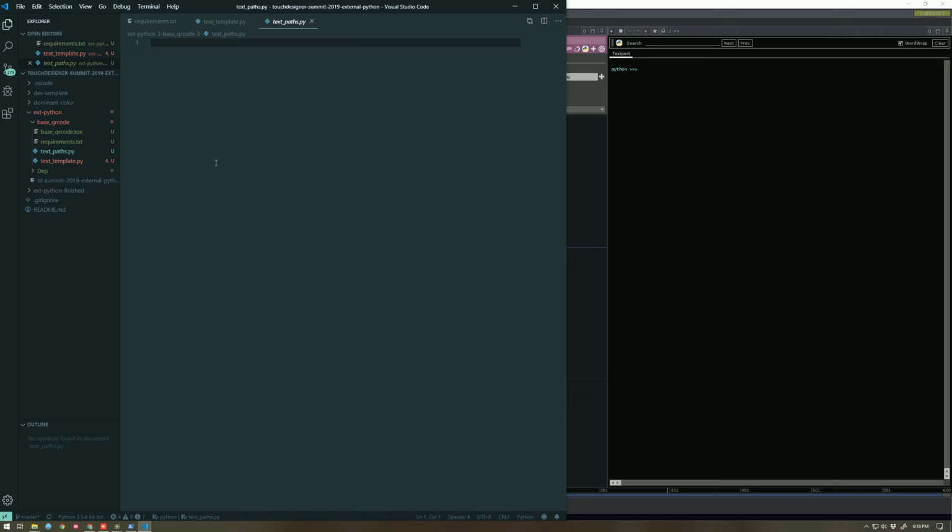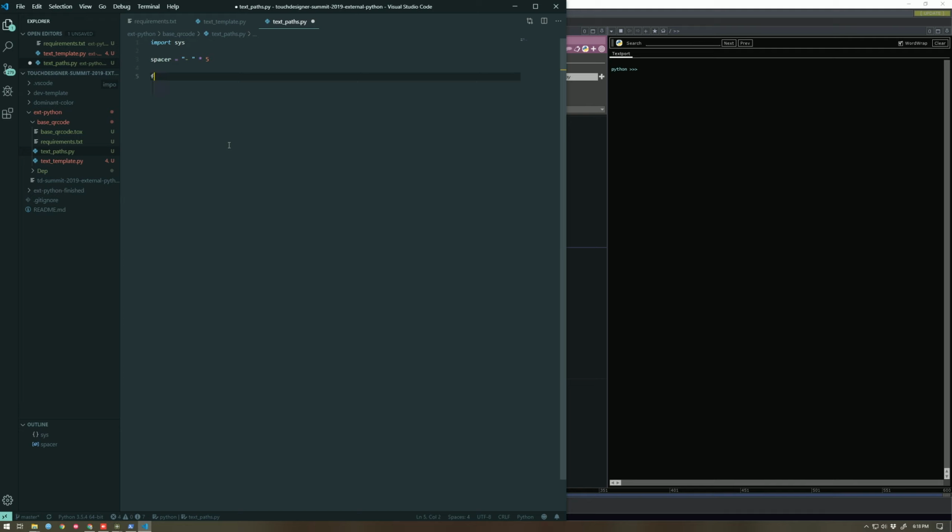inside of VS Code. And what do I want to do? First, I want to import the sys module. Okay, and I'm also going to give myself a handy little helper and make a little spacer. It's just a variable, spacer, and that's going to be equal to dash space, and I want 5 of those. We'll see how that works here in a second.